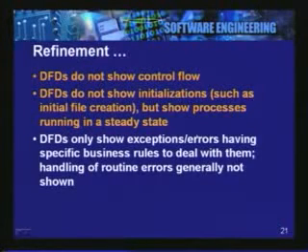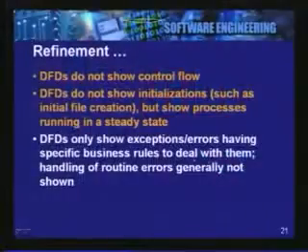DFDs show only some important exceptions or errors. These are shown in order to introduce some specific business requirements to deal with them. So, for example, if the inventory has fallen below a certain level, this may be treated as an exception which is associated with some business rule that some reordering has to be done because our inventory has fallen very low.